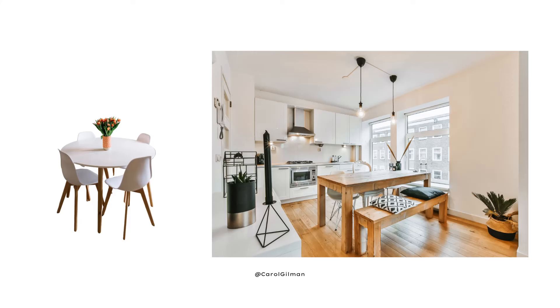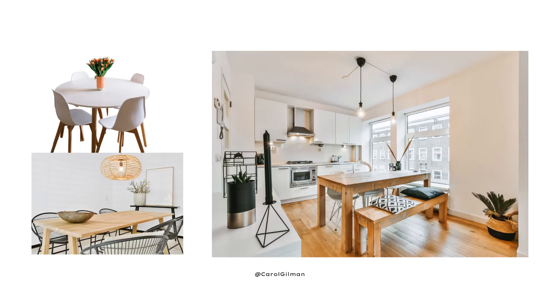I decided to change out the dining room table. The existing one is interesting, but I'm not quite sure it's the right size or shape for that area, and it kind of blended in with the floor a little too much. What I think would be cool is a round dining room table — not super huge, but seating for a few people. It could be white, but I also like the idea of bringing in some darker tones, maybe using a darker black metal chair, or wood in a different tone than the flooring, just to add a little contrast.